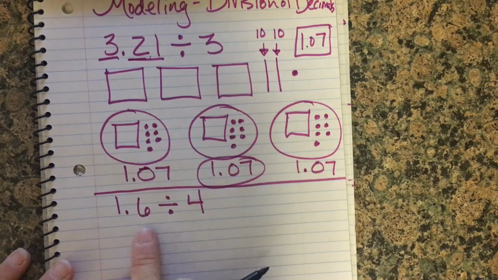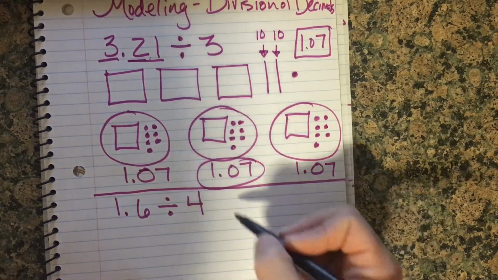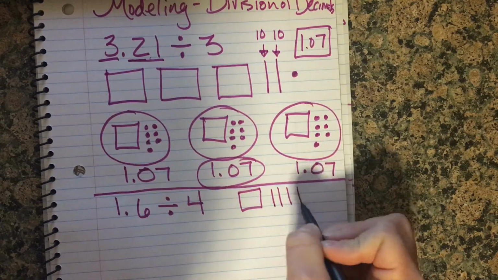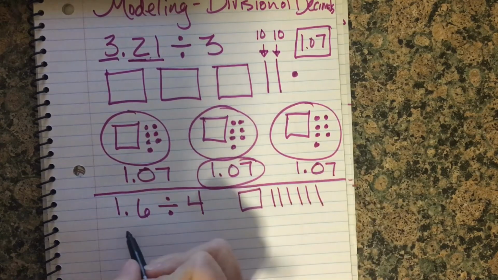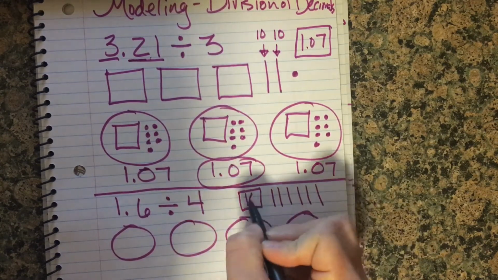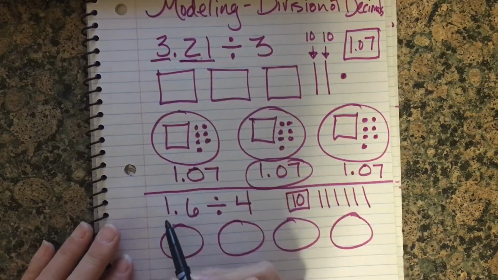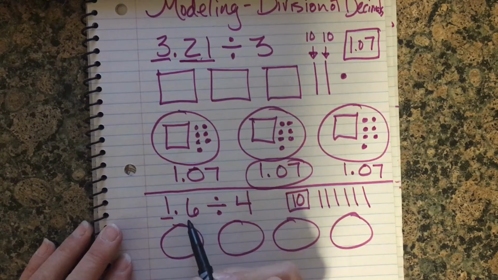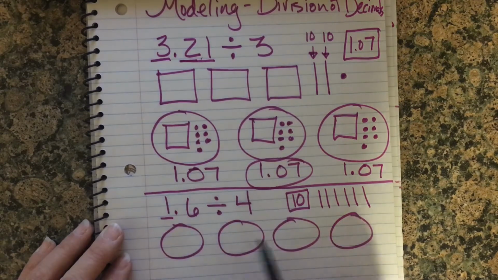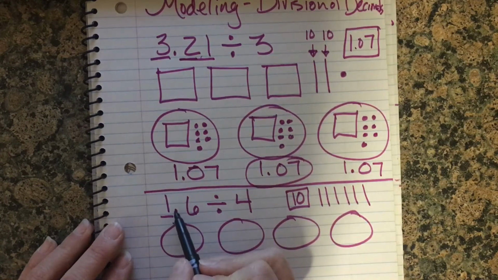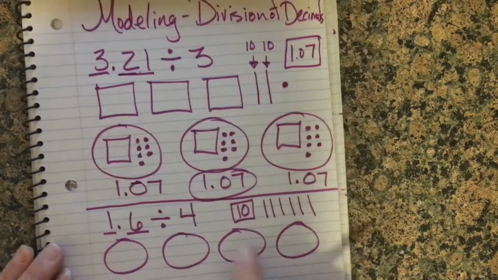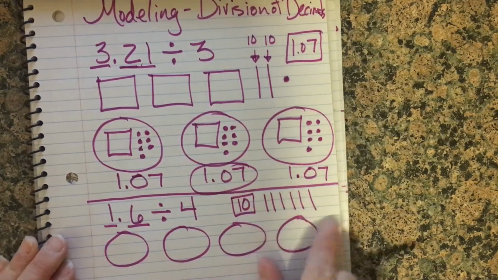So this is 1 6/10 divided by 4. Well, here I can't split this one and this one into 4 groups. So I already know by looking at this, I'm going to have to make this into 10 tenths. So when you're looking at these numbers, if it doesn't make sense to split up the wholes because you've got to have 4 groups, then I'm just going to pretend this decimal isn't here, and I'm going to see it as 16 tenths. So if I break this 1 into 10, I have 16.